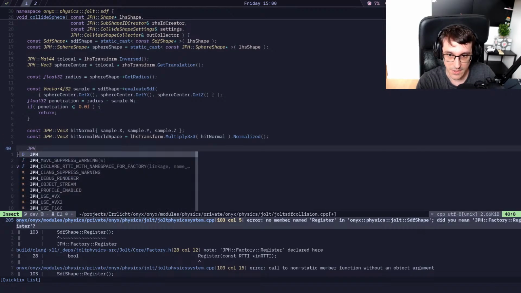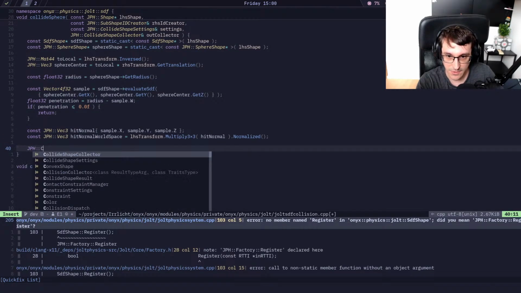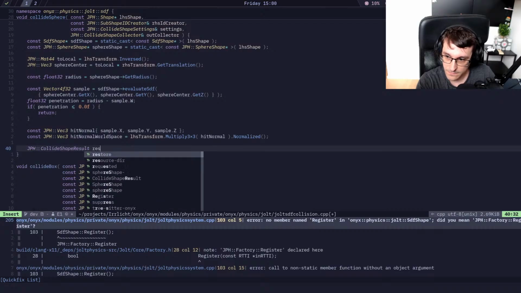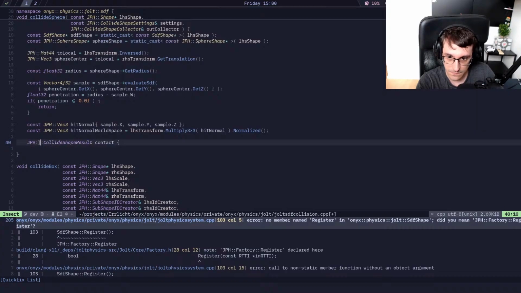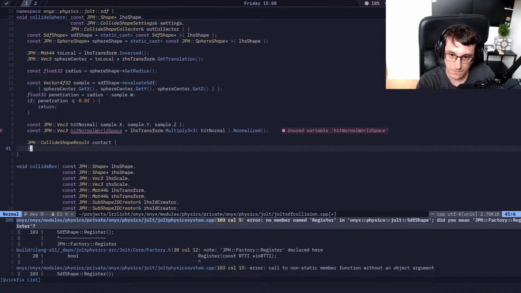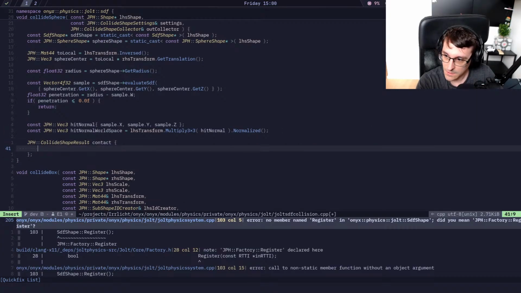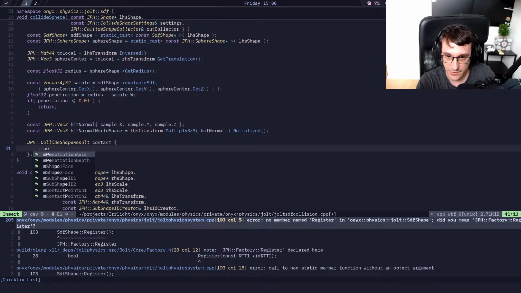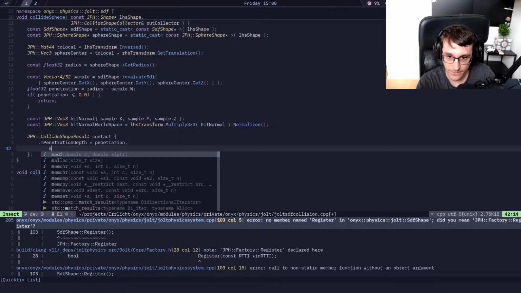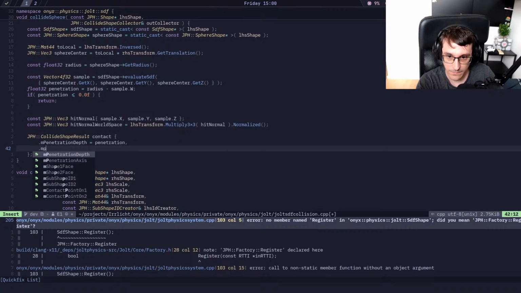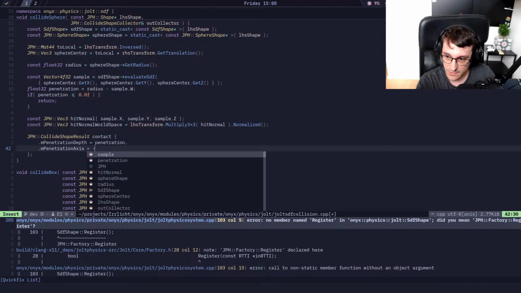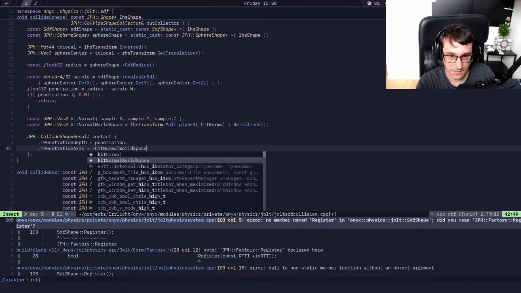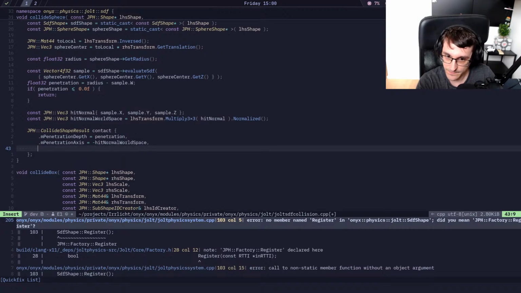Now we have a JPH CollideShapeResult, where we have mPenetrationDepth. Penetration axis is our minus hit normal world space.